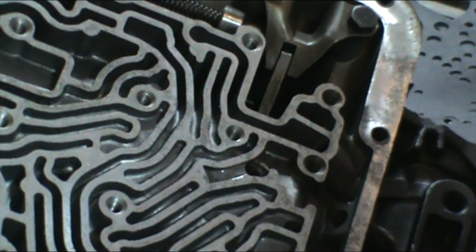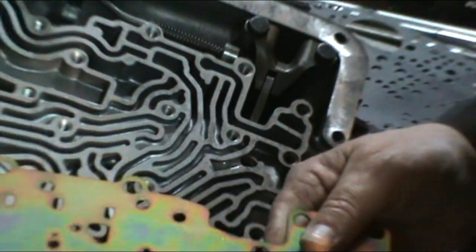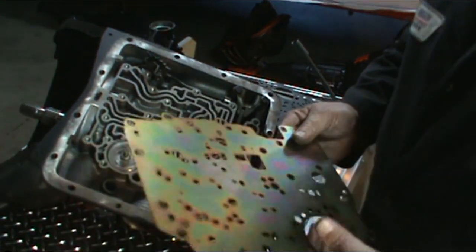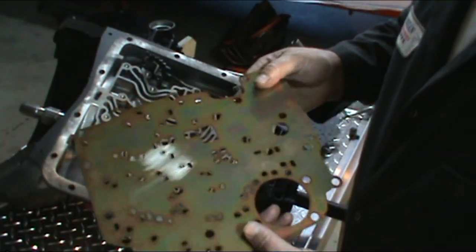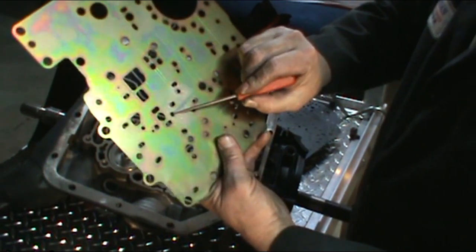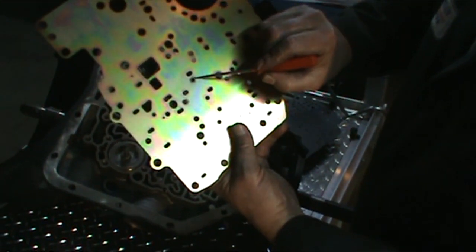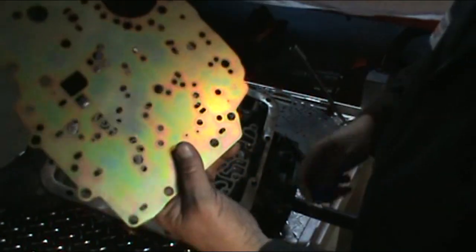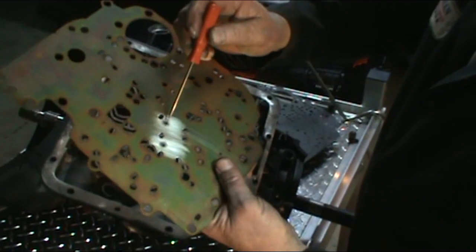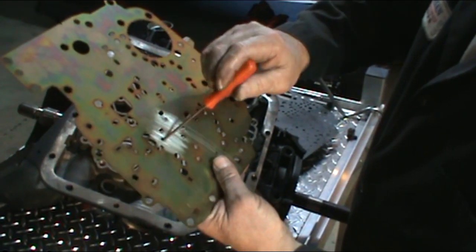Next, what we want to do is go ahead and get our separator plate ready. In this kit, they want us to drill two holes. If you look here and here, I've gone ahead and drilled these holes out with the supplied drill bit. They give you a 3/16 drill bit in the kit. So I've gone ahead and drilled these two holes out to 3/16.